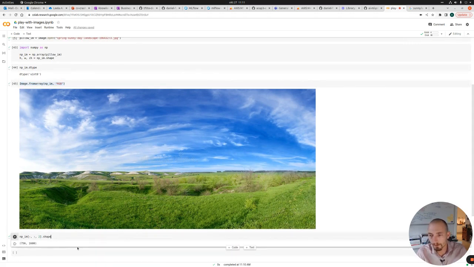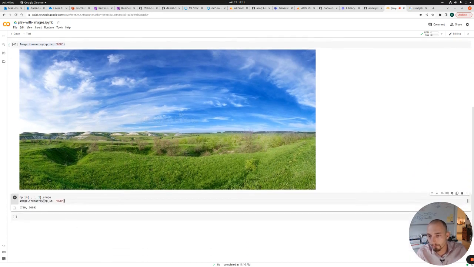But in this case, let's just use this blue channel. We have the blue channel as a NumPy image. If we want to visualize it, we need to use the pillow function to convert it to a pillow image.